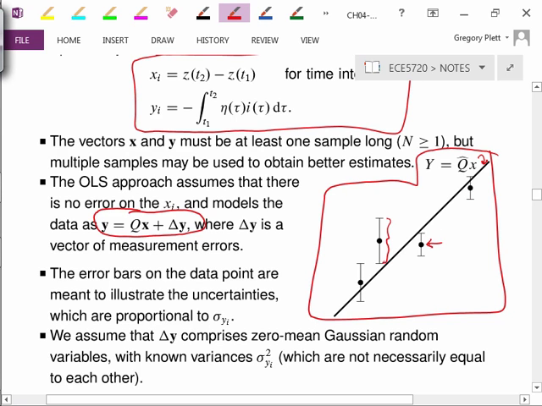So perhaps I actually know what the variance of the error is in the y coordinate, the accumulated current. Maybe I don't know. But if I do know that, we're going to see that that is going to be taken into account in our estimate, because a point that has small error bounds says, oh, there's very little noise on that. I've got a fair amount of confidence that the measurement is an accurate measurement of the truth, whereas a point that has large error bounds, we would say, ooh, I've got less confidence that that is accurate.